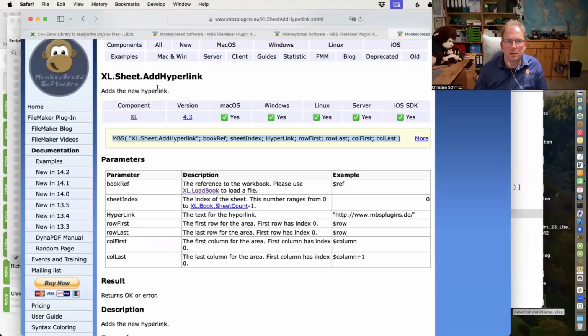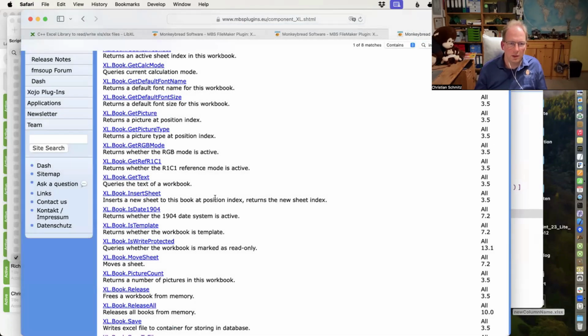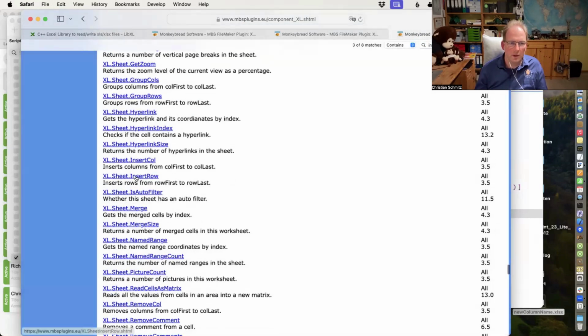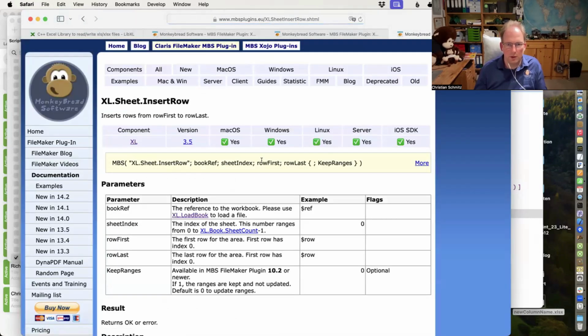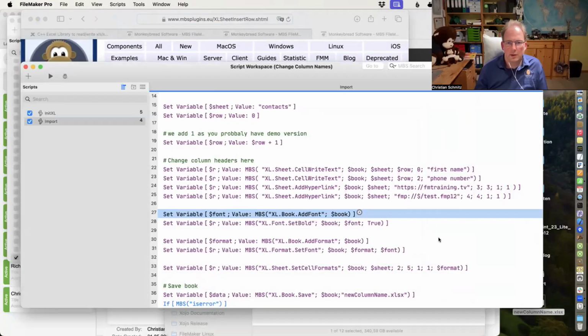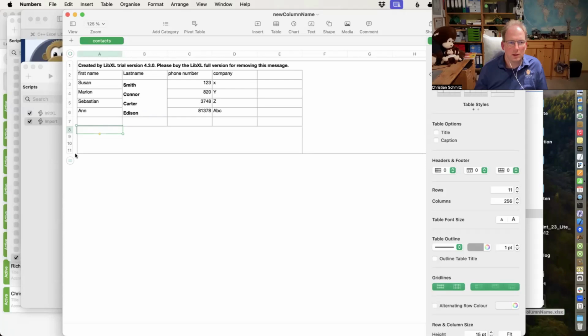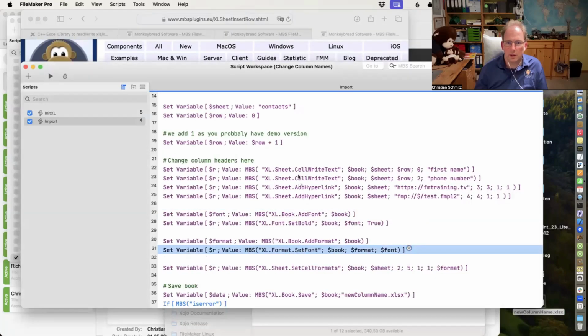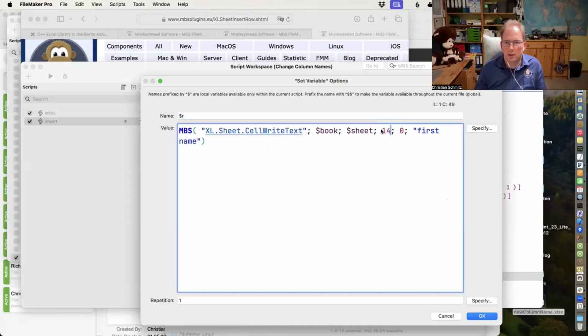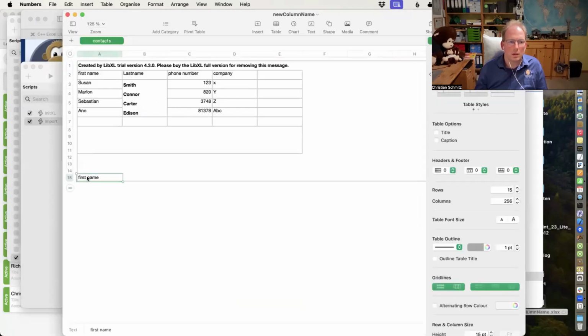There's a command here, insert the sheet. You can insert a sheet. You can insert rows if you want. So you could just put in a row at a certain position. I'm hoping just to append rows automatically. Well, if you write to a cell which is not yet defined, a new row is added. So let's say this has 0 to 12. Let's just put something in 14 and see what happens. Yeah, you see, it automatically added rows to fulfill the wish.